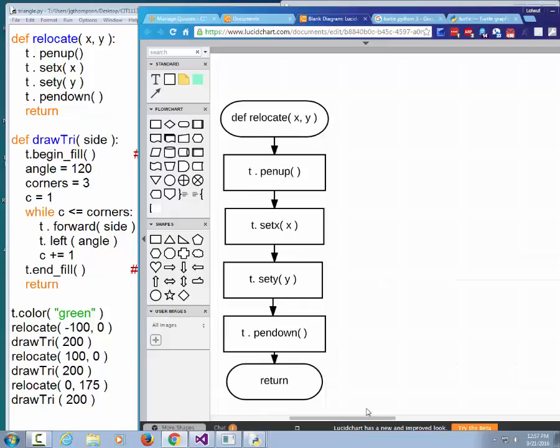I would put while blah blah blah. And while that's true, can't believe I misspelled true. Then we do some stuff, we increment our counter or whatever it is, and then we hook back up like that. And then our false is like that.